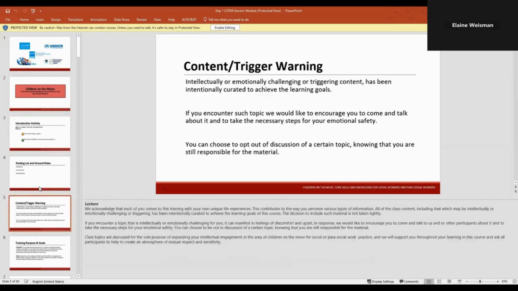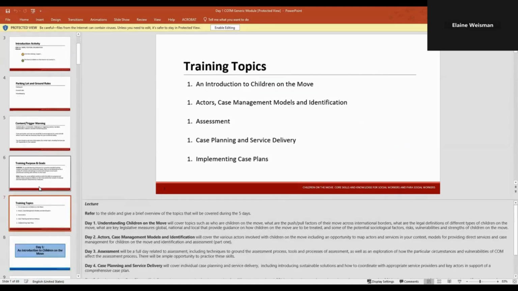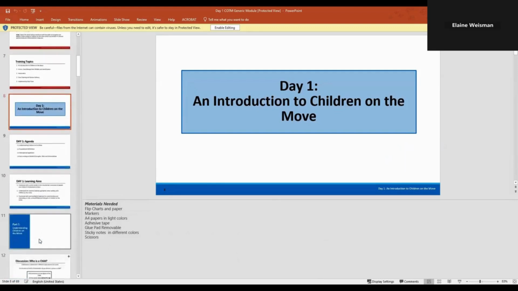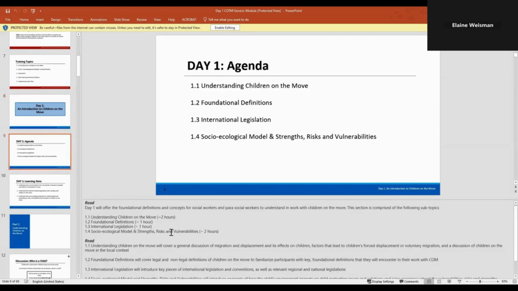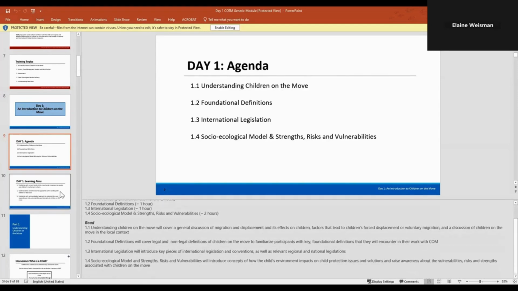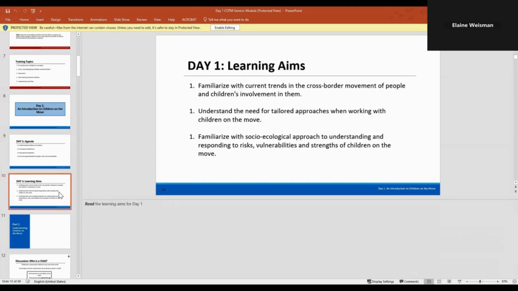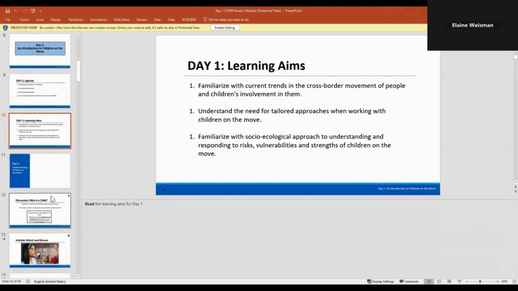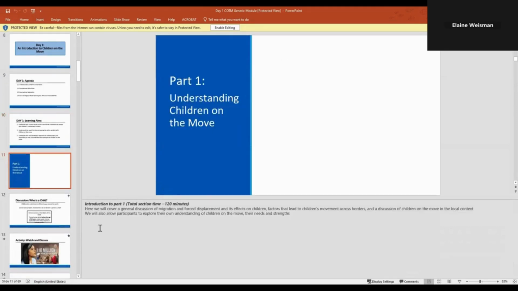The first 5 to 6 introduction slides are meant to give course participants an introduction to what to expect from the training, which of course will look different with each delivery, but there's tips on how to begin. And then here, day 1 begins with a title slide and follows the same flow. You'll see materials suggested for the activities, followed by the day's agenda, listing each session of the day, and in the notes, providing an overview of the learning aims for each session. There's also a slide with the learning aims for the overall day's topics.